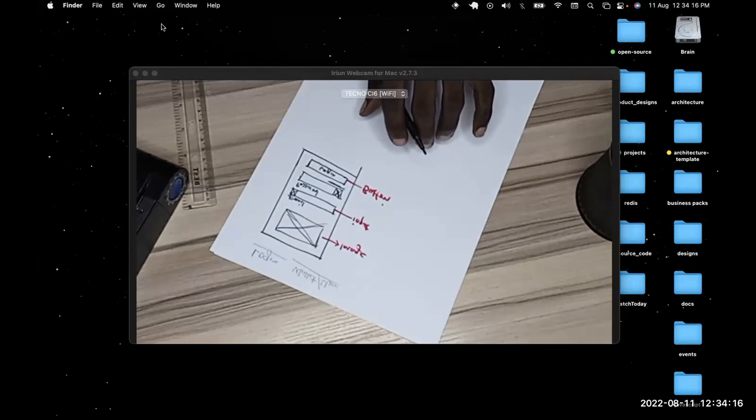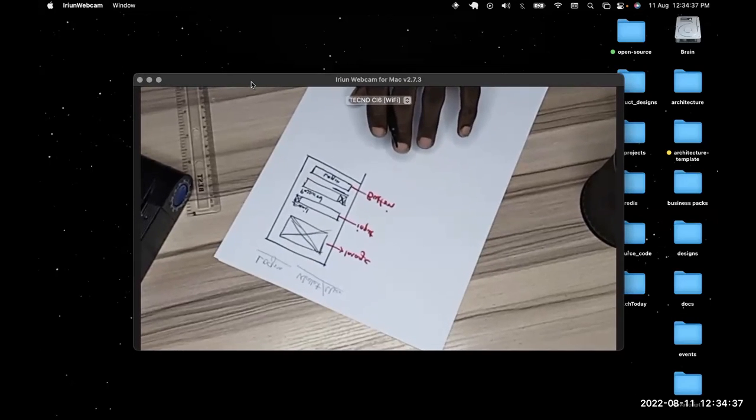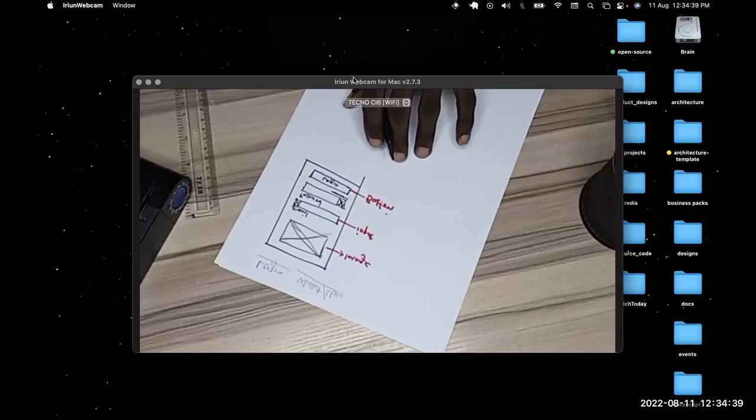Yeah, so let me know in the chat. Oh, okay. So someone just informed me that the camera is currently on mirror mode.